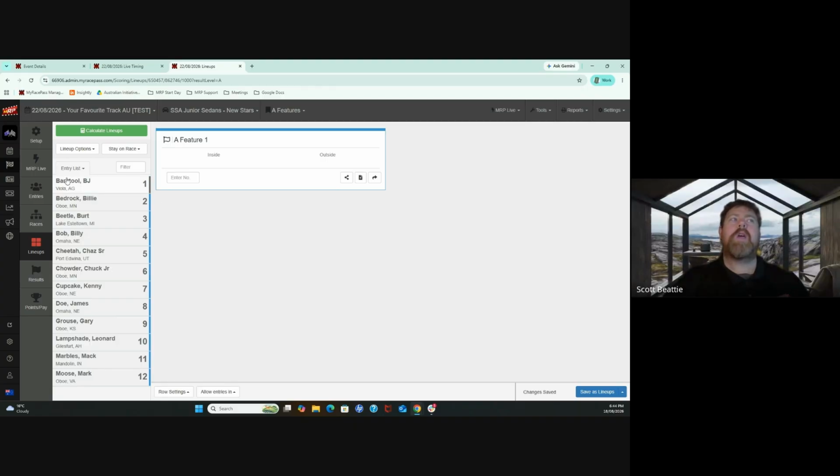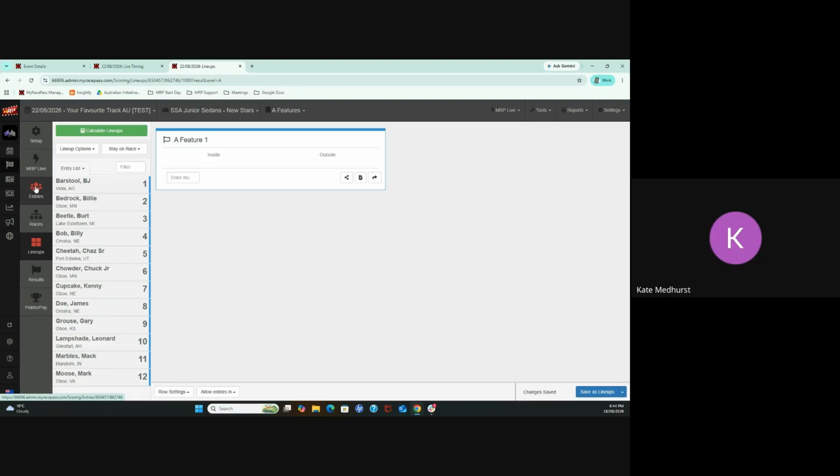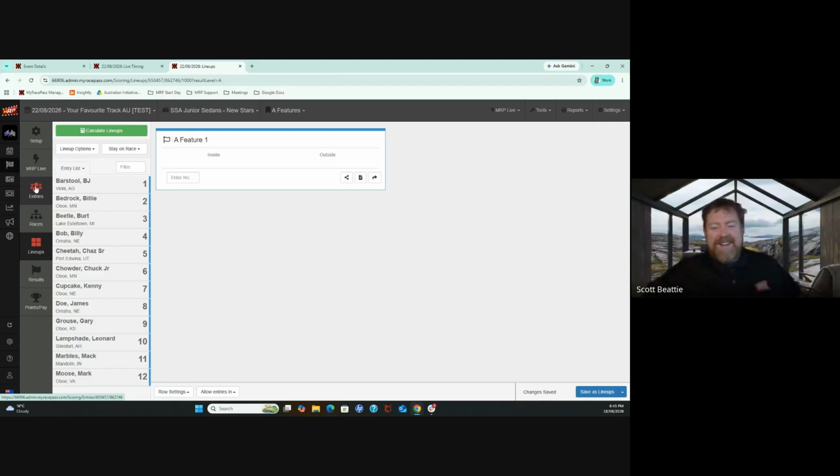That's something that I've been working with the team on. So it's not been done yet, but I know what you mean with that shortened transponder number. At this point, no. But something that hopefully we'll be able to get to. At the end of the day, though, the more we encourage our people to get their own transponders, the easier it's going to be for us. Start charging $100 a meeting rental. It'll happen pretty quickly, I reckon. Absolutely right. But yes, that's something we've spoken about before. Obviously, we've had a lot of things that we've had to get the team to develop. So, yeah, but we'll work on that.